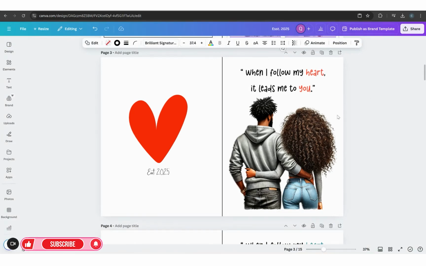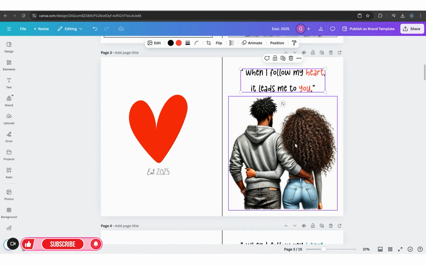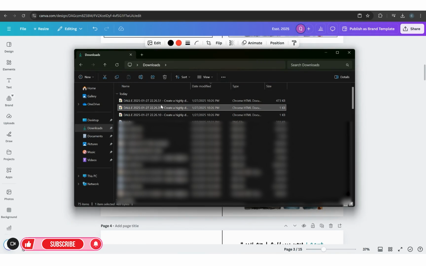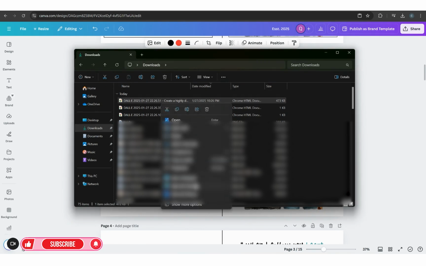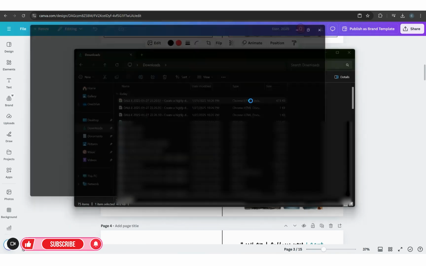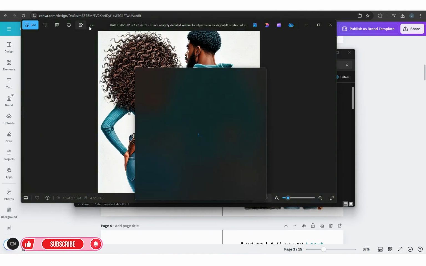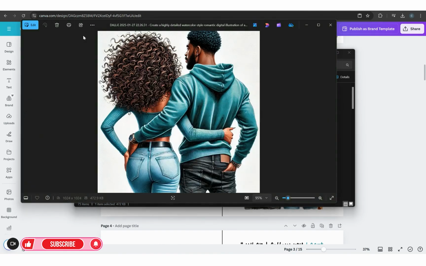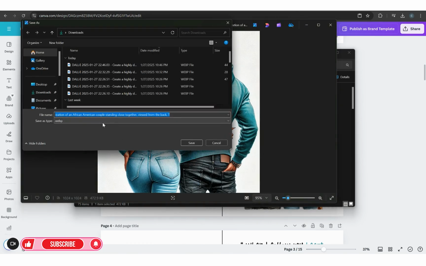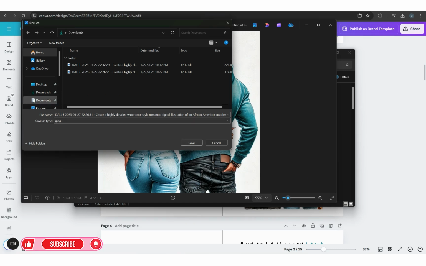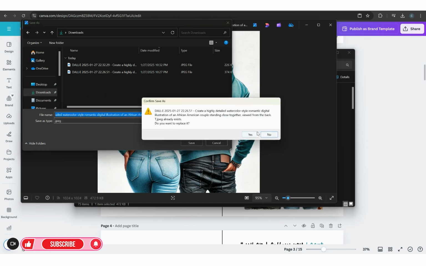So now going back, because I just duplicate this, I want to go ahead and actually delete all this out. But the first thing I need to do is upload that listing. First I just have to make a few changes to the actual photo. For some reason it's downloading as a WebP, so I need to change it to a JPEG. Once I change it to the JPEG, we'll be good to go.